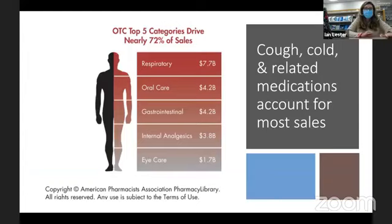And this is actually where everything sits. So here, respiratory is where we spend the most money, at $7.7 billion. The bottom line here is that consumers can benefit from prescription to non-prescription switches. These OTC, over-the-counter products bring access to important medications. In addition, non-prescription versions are usually cost-effective for consumers, and third-party insurers don't usually pay for them. But again, if most people can afford them and have access to them, it becomes a benefit.